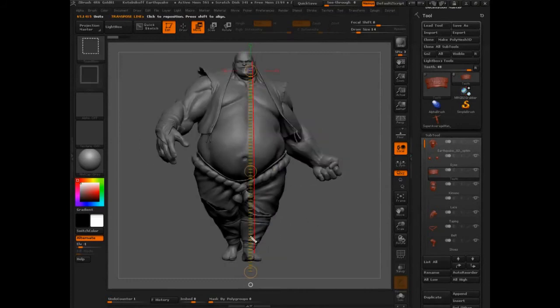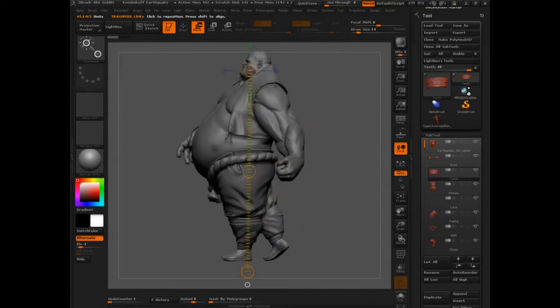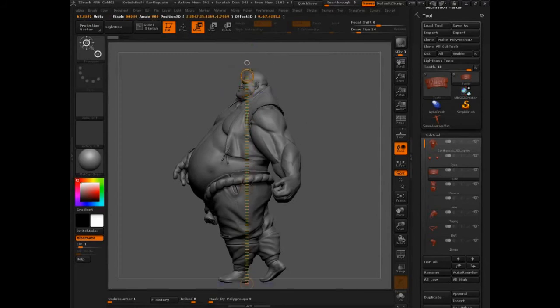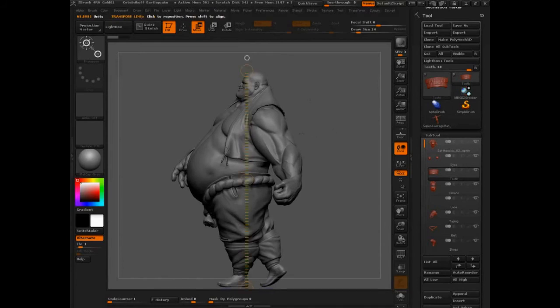Okay, so I'm just going to drag this all the way off the model so that it's a straight line. And then I'm going to use these orange dots to move it back and move it back. Cool. So that means that he is 68 units. And 68 divided by 12 is how much? 5 feet, you know? 5 feet 8 inches.